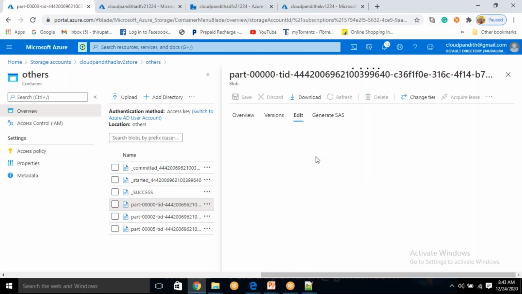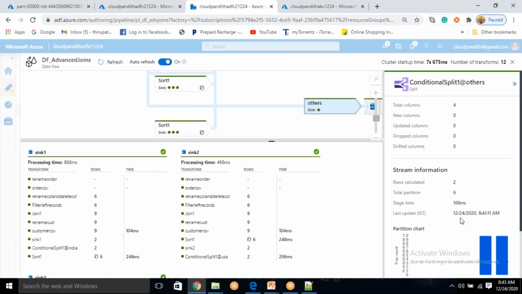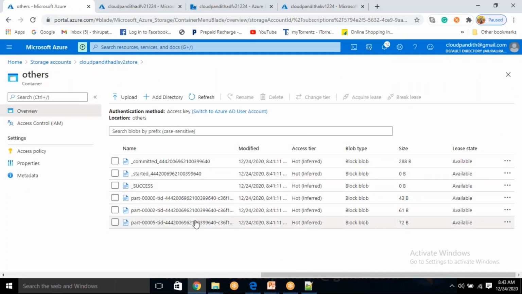Click edit. So you don't have any data. It is going to create multiple files, but if the total partitions is 6, it should create 6 files. But as we understood, we don't have any data, so that's why it avoided writing some of the files.